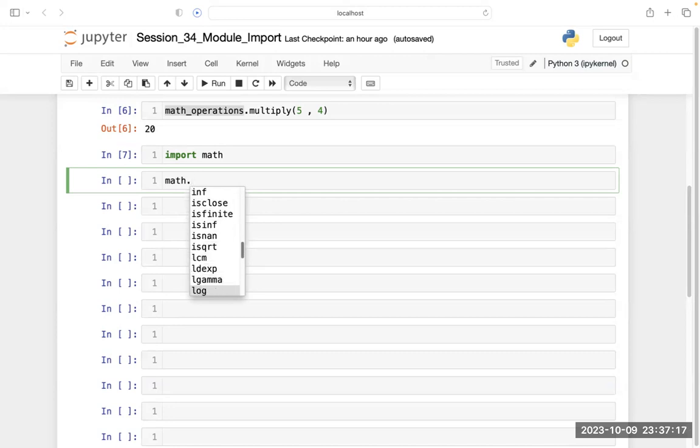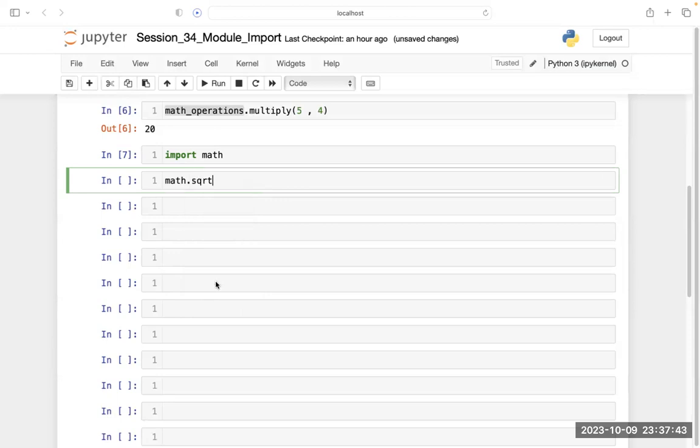Let's select one, this is sqrt. Can you see this sqrt? Yes. This is a method that is defined inside this module.